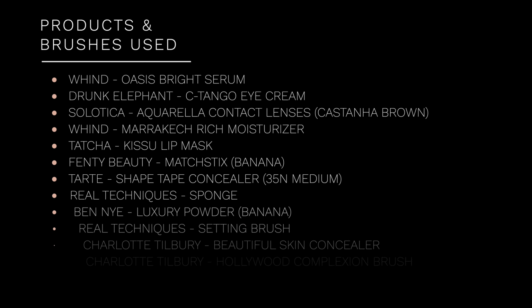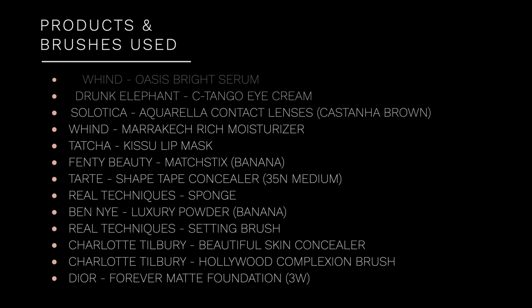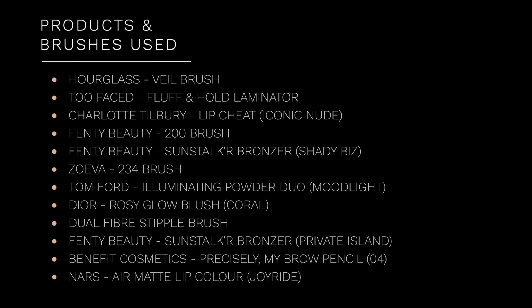We're going to head into this video, but I know that you guys are going to want to take a screenshot of this, so get ready. This is my list of products that I'm going to be using on everything other than my eyes. So my base, my lips, my brows, everything that's going to be used other than my eyes, because we're going to move on to that section shortly. We're going to start with something which is probably the most important part of doing your base, skincare.